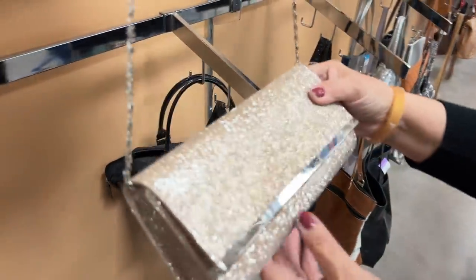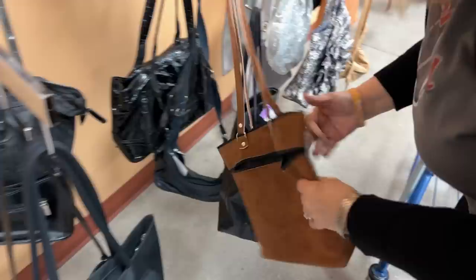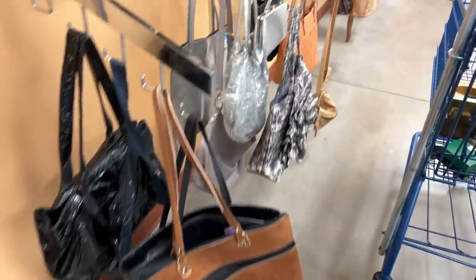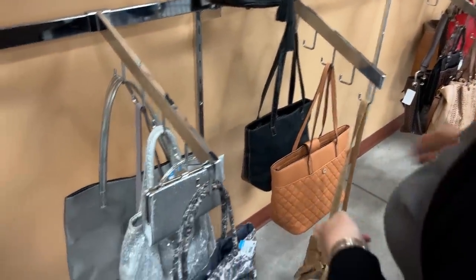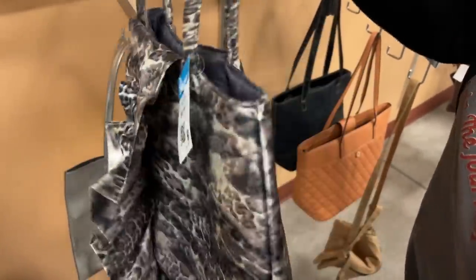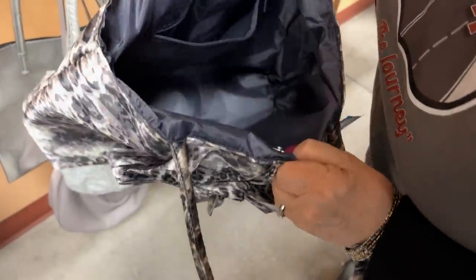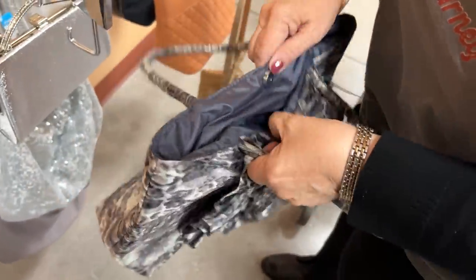And we have a little evening purse, kind of very used looking. What's this? Some of these purses, if they're a really good quality leather, a buttery leather, soft suede, whatever, then they can be worth picking up even if they're used, because a lot of people are going for kind of that 70s retro or boho look. This is very light. It's like feather light. What do we have in here? The good thing is it looks like it's brand new. It doesn't have a maker, but it's so light.